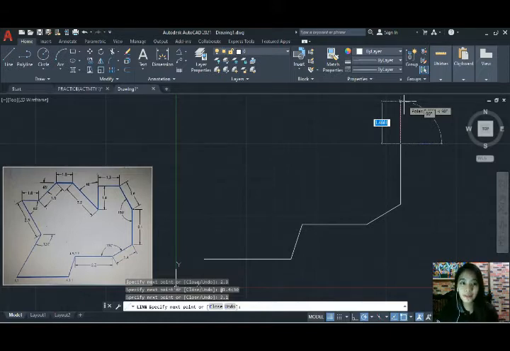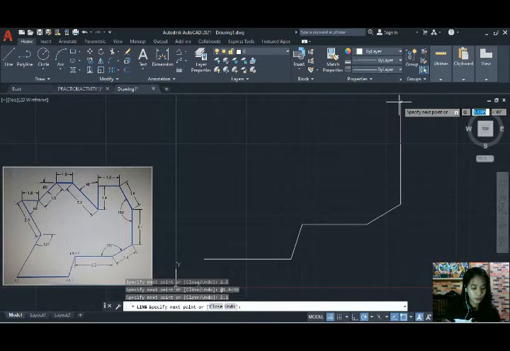So 150 minus 90 is equal to 60. So 180 minus 60 is 120. Okay, let's type at 1.6 the length, tab, 120.